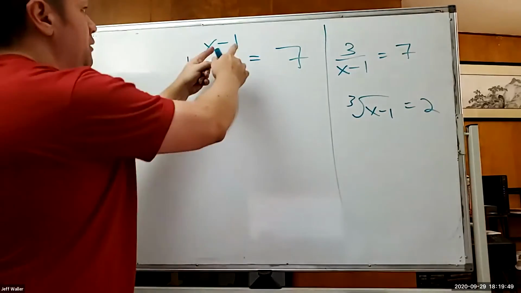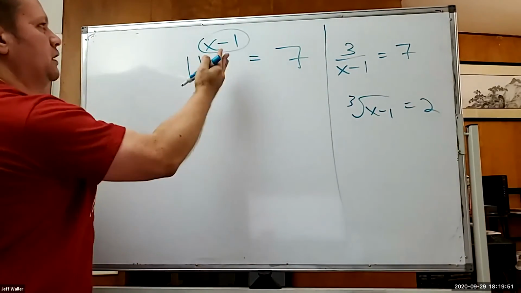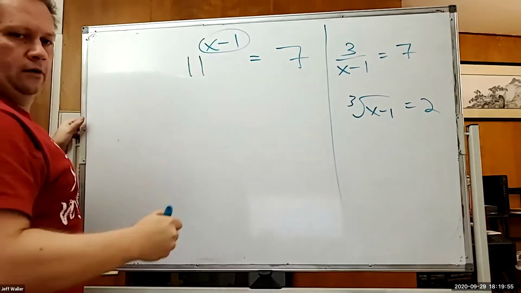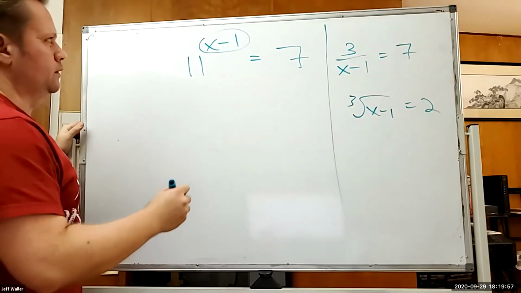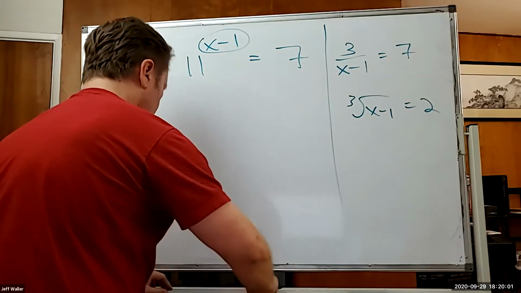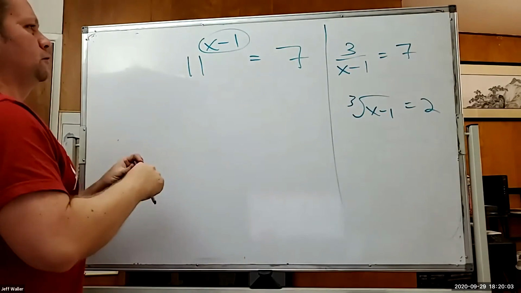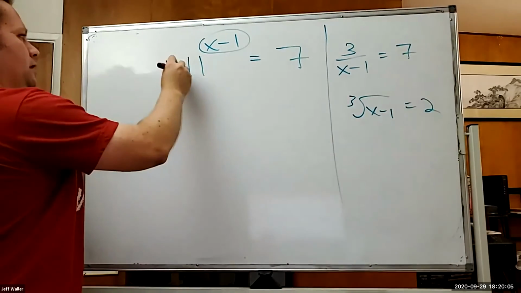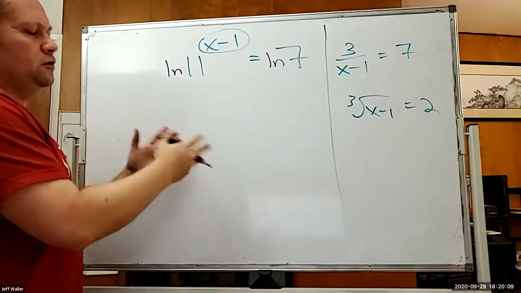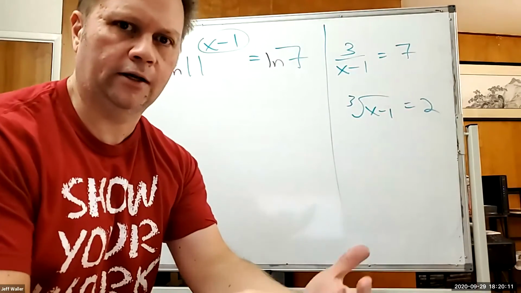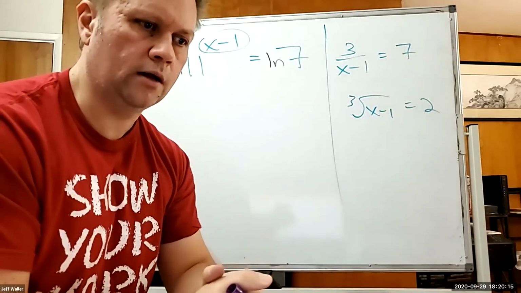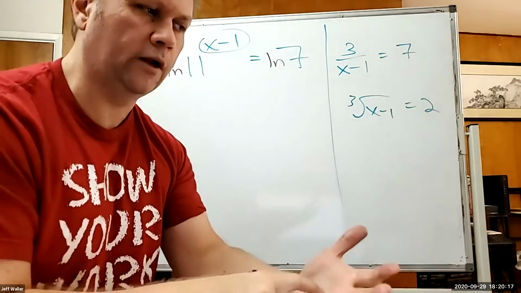So where's my variable stuck? It's stuck up here. I don't want it stuck up there. So I'm going to use the only function that can make it free from up there. And what do I normally use? Does somebody remember what mathematicians use? Natural log. Yeah, it's got one less letter. And why use that? Because it's on the face of my calculator. It's the most easily accessible, either that or the common log, right? You can see that on the face of your calculator.